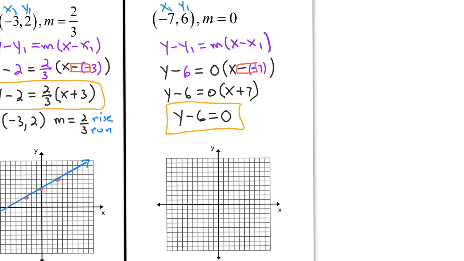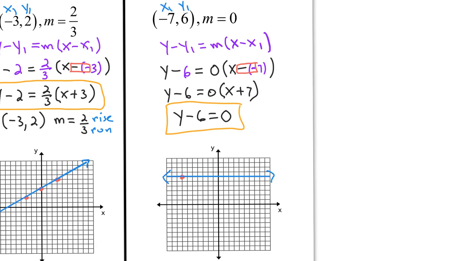Now, to graph it, okay? Now, I know it looks weird with the 0 there, but that is what it is. You have a horizontal line, and you will have your line going sideways. So using the given point, remember the given point is negative 7, 6. So I'm going to plot that point. And right there, guys, that is my given point. You can see it graphed on the coordinate plane. So all you do now, since we know the slope is 0, you are going to have your line going sideways. So I'm just going to draw the line going sideways because it's horizontal. And there you go. You have that line.